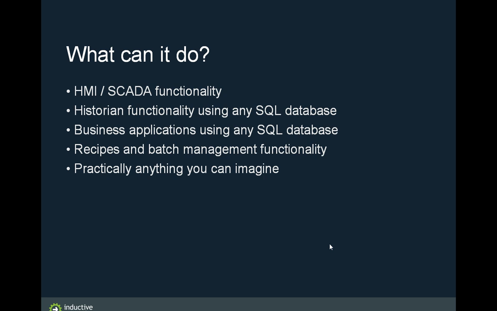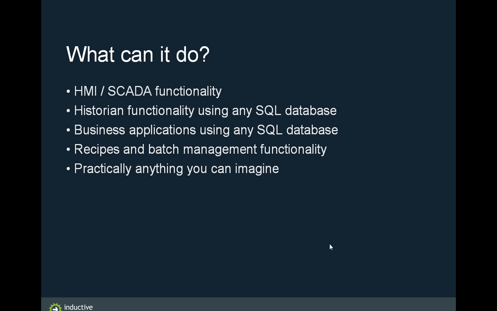You can use a piece called the SQL Bridge of Ignition just purely as a data logger, and you can log from any device, any PLC, any OPC server on the market to any SQL database. That means that we do have built-in drivers for MySQL, SQL Server, Oracle, Postgres, IBM's DB2, and any other SQL database on the market.